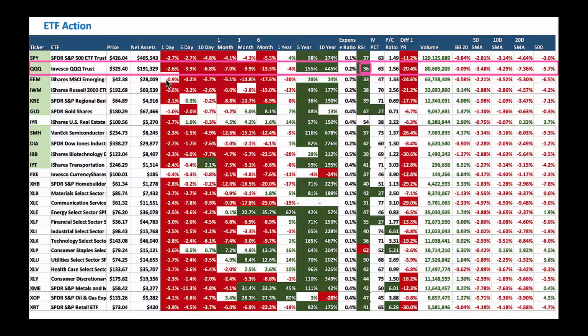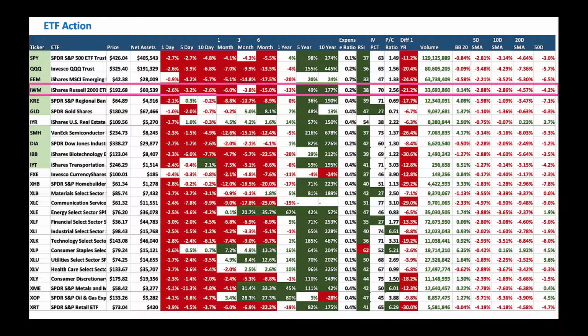And then you got a few more here. Typically, I don't like to sell it on EEM because the money is less, but I love to sell it on IWM. This is a good one to sell a put option. Look, same story here. High IV percentile and low RSI. That's when you sell a put option. Low RSI means it's sold off here. There's a good chance to bounce back. High IV percentile means you get good premium.